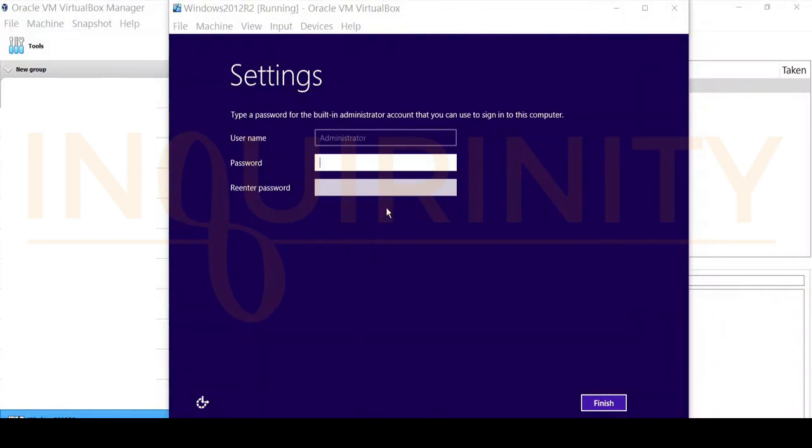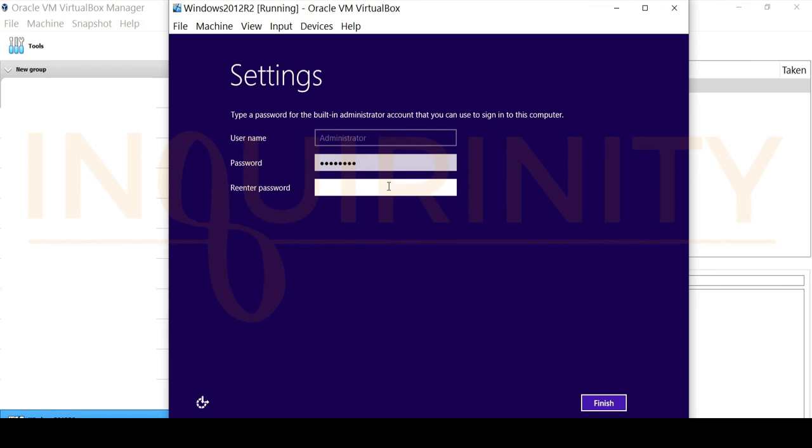Since this is for a server, as best practice for security, our password should meet the complexity requirements. That is, it should have a combination of a capital letter, a small letter, a number, and a symbol, and it should have a minimum number of characters. For our password, since this is a test installation only, we will just use capital P, A, dollar sign, small letter w, 0, r, d.